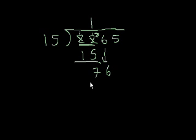Now how many times does 15 go into 76? Once again, there isn't a real easy mechanical way to do it. You can kind of eyeball it and estimate. 15 times 2 is 30. 15 times 4 is 60. 15 times 5 is 75. That's pretty close. So let's say 15 goes into 76 five times.